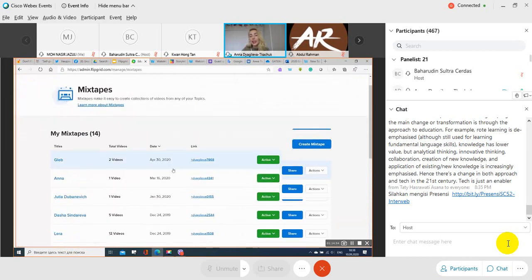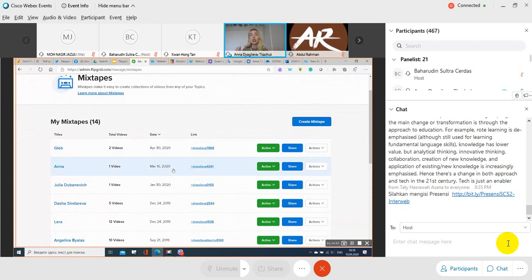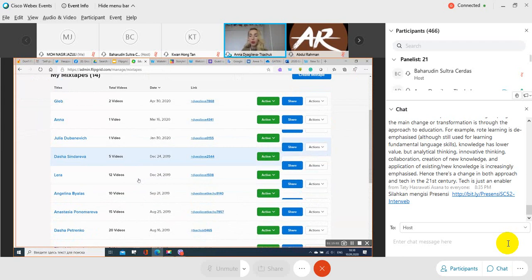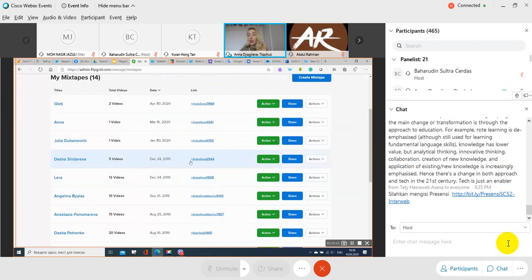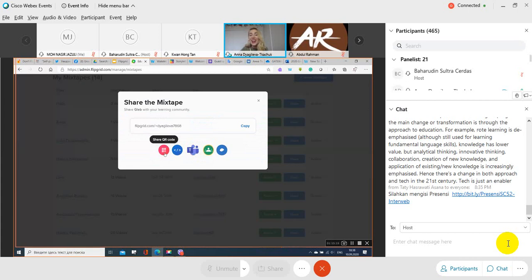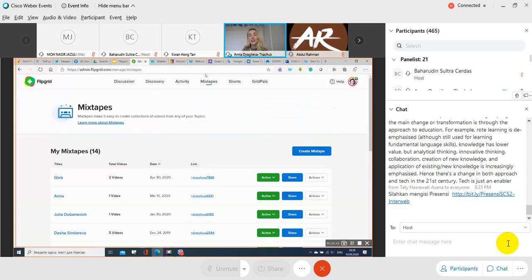So the same. When we go to mixtape, you can create beautiful digital portfolios, as I may call them, of your students, for example, where they're sharing their beautiful voices, and you can collect them. And then at the end of the study year, you can share only the QR code for this collection. You see there is a share feature. And share it with parents of your students, or in Google Classroom, or just share the link and say to parents, hey, look what your child has said here in this beautiful collection where he or she shared their voice.